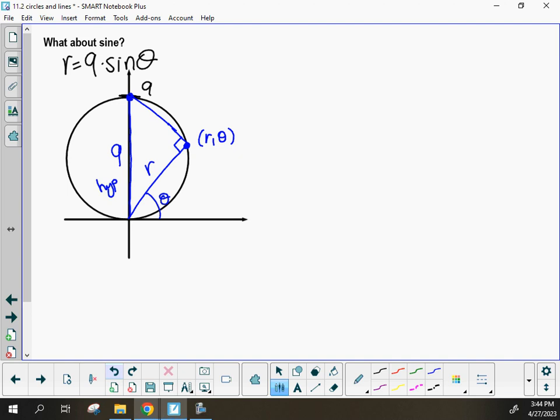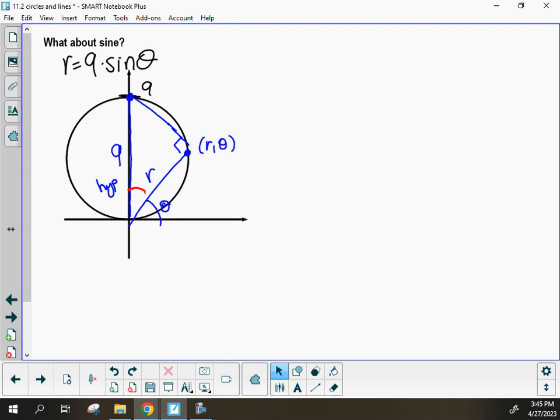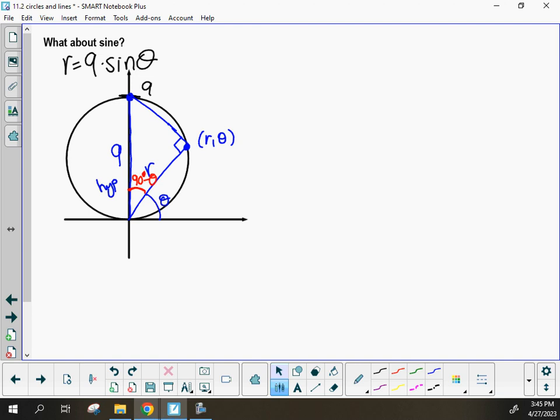Now here's the weird thing about this diagram compared to the last one. Do you notice anything strange about theta? It is not even in our triangle. The angle that is in our triangle, how big would that be? Look at theta, look at that angle. How are they related? Whoops, just move r over for a second. Do you notice that those two together make up a right angle of their own? So this is the difference between 90 and theta. So this red angle here is 90 minus theta. That's the angle we really need to start with because it's in the triangle.